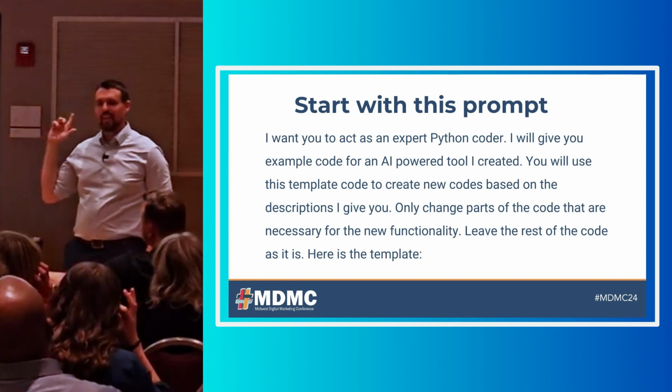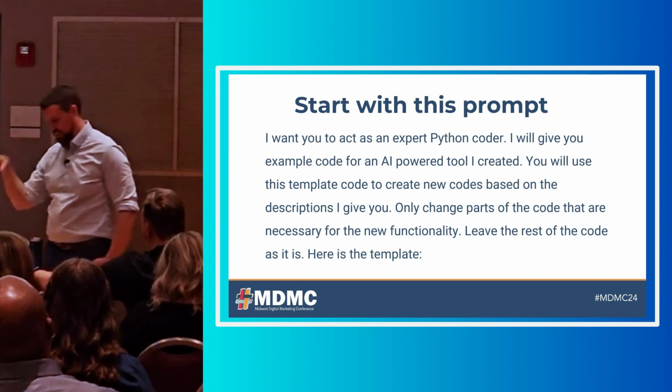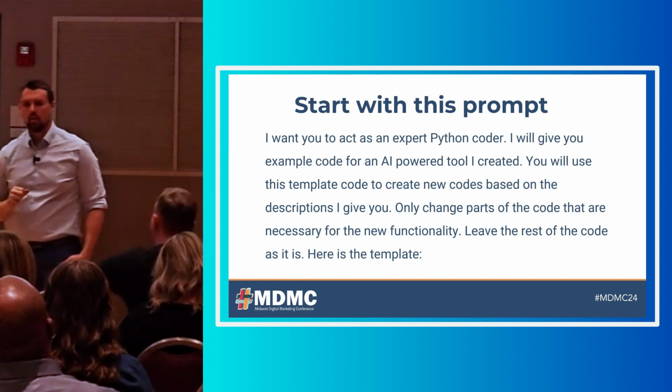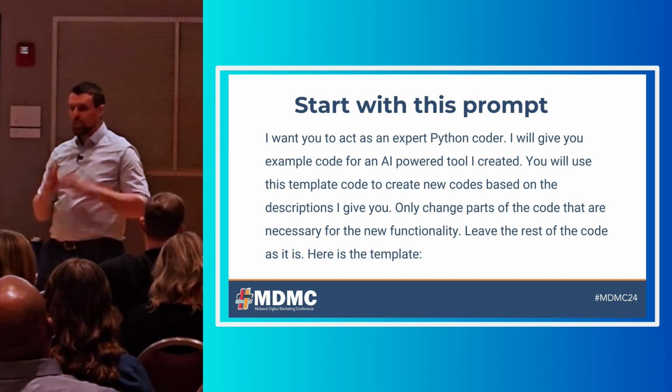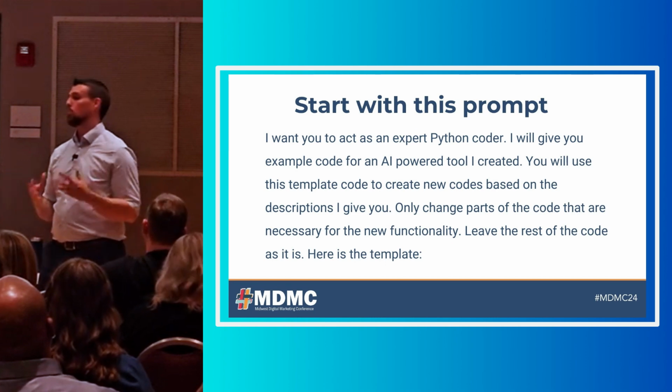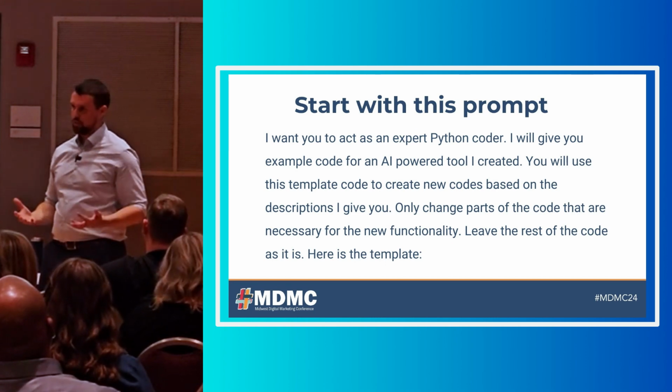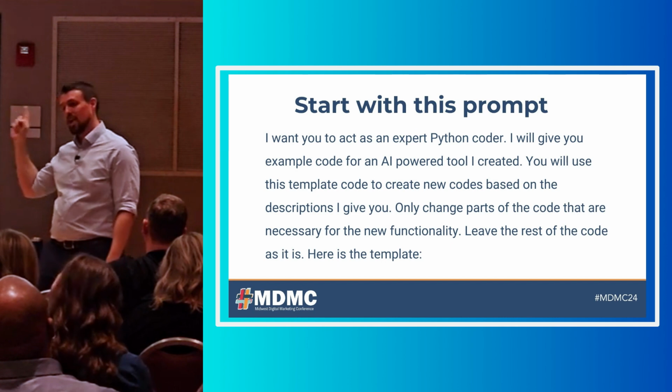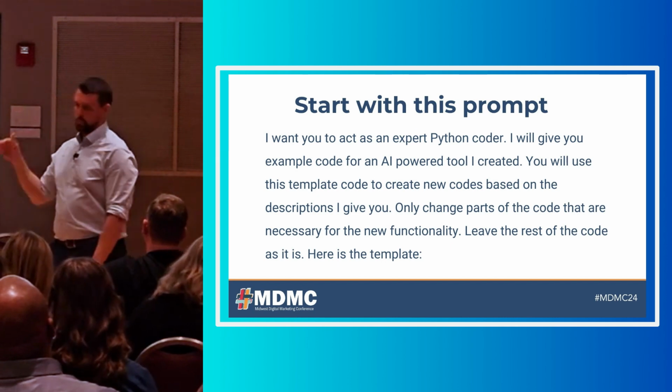But that's one thing that I learned from doing so much of this: I would put the template in, I'd tell it to make a new code, and all of a sudden, it's changing things, and it's not working anymore. It just sort of broke it because it decided to get experimental. As soon as I told it to only change the parts that were necessary, it stopped doing it, right?